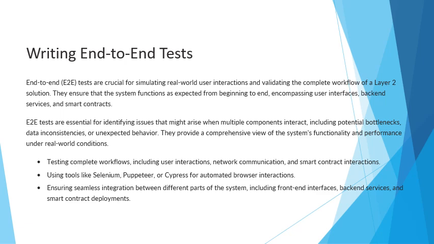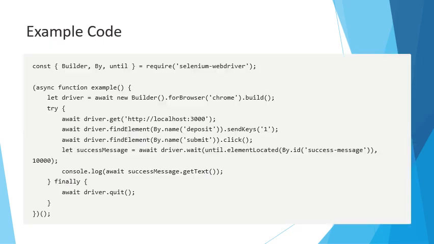Testing complete workflows, including user interactions, network communication, and smart contract interactions, using tools like Selenium, Puppeteer, or Cypress for automated browser interactions, ensuring seamless integration between different parts of the system, including front-end interfaces, back-end services, and smart contract deployments. This script uses Selenium WebDriver to automate browser interactions for testing a web application running locally.